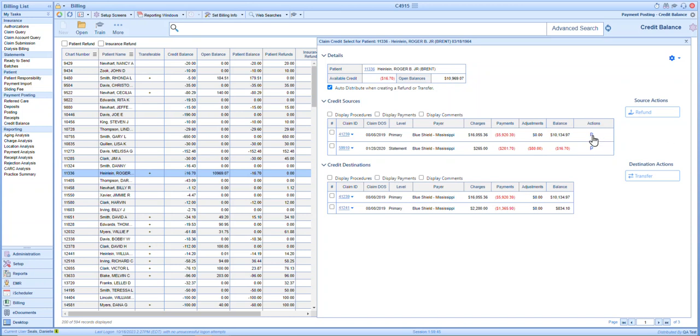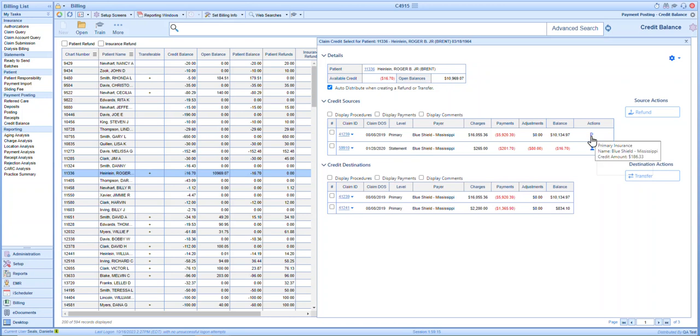The P indicates that the credit is assigned to the primary insurance. If you've researched and you know that this is not where it needs to be, we can click that and reassign it. Now that is based on what is available in the patient setup and on the claim. So this one can only be reassigned to a responsible party, but notice it's in real time. So if I select that, this claim is now set to be a credit for a responsible party.